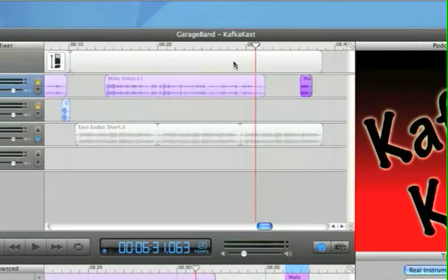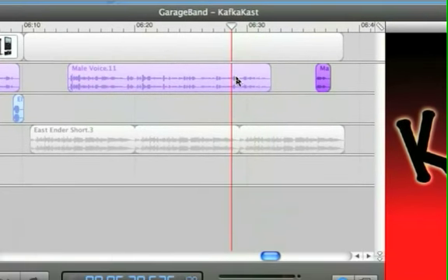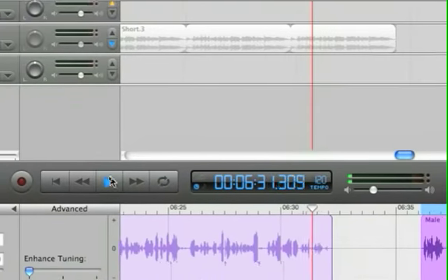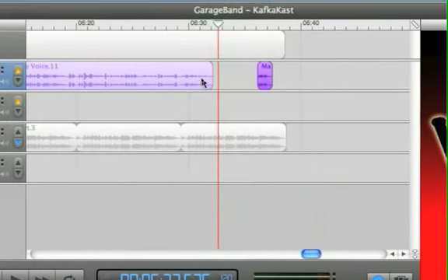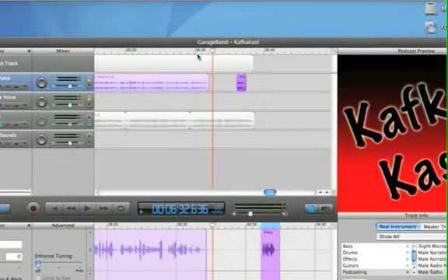I want to look at this voice piece here and listen to it and see if there's anything that I want to trim down. I'm going to take off that little part at the end where I say we'll talk more about that later. For whatever reason, I just don't like that.